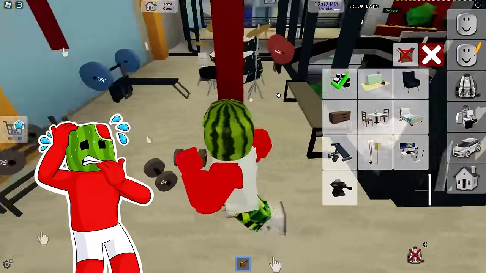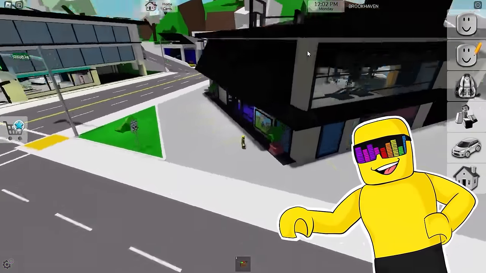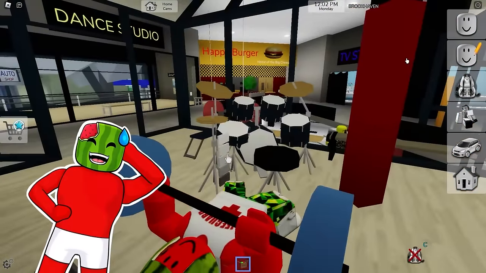I don't know what you're talking about, Sonny. Bro, there's three of them. They're sticking out of the movie theater roof. I don't know what you're talking about, Sonny.